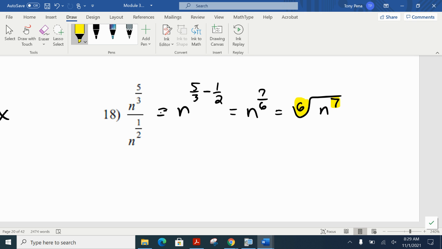Can I get a complete set of 6 if I have 7 of them? Yeah. How many sets of 6 can I get out of 7? Yeah, just one. So you're going to pull out an n. And then I'd have a 6th root still. How many of those n's would have been left over? 1 left over. Because I started with 7. I pulled out a set of 6. So there's just 1 left over. That's what our final answer would look like. Okay. So if these go any further, we need to make sure that we're following through and simplifying them like we had done a couple of quizzes ago.